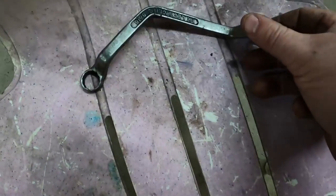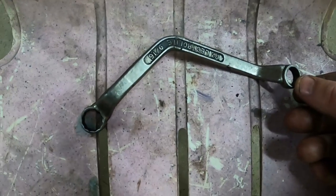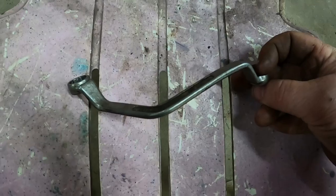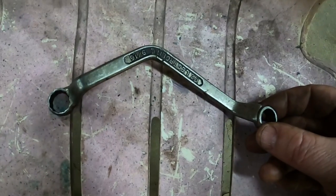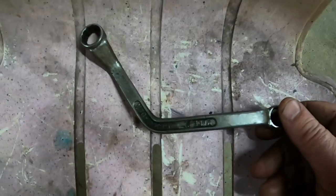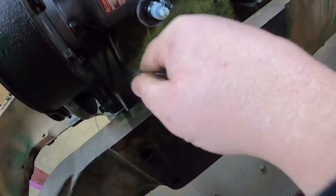It's just a half inch box on one end. Hold yours up. We custom made it before my time. Heat it up, bend it. Hold yours up to the TV and then heat it up and bend it in the same shape, or your computer screen, whatever you're watching on. You can make your own. But it is super handy for getting that one that's on the back side there.